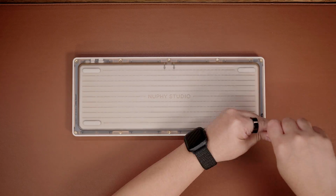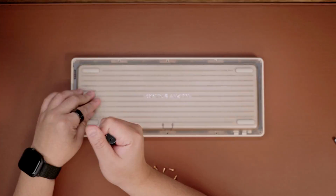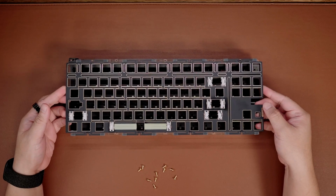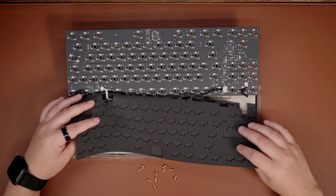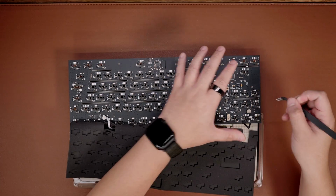Alright, so with the unboxing and parts overview out of the way, let's tear this keyboard apart. All you have to do is remove all the screws at the bottom using the included screwdriver or your own depending on your preference. After that, you can now lift the top case like so. Then you'll have access to the plate and other components.